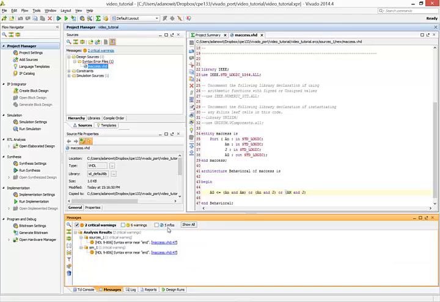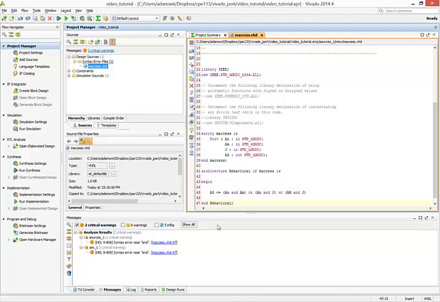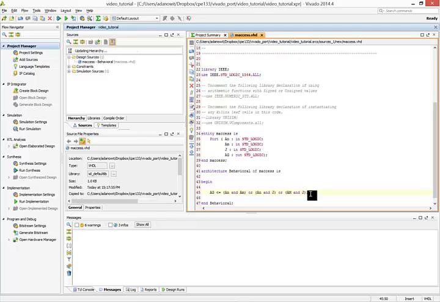So uncheck regular warnings and uncheck infos. It says we have a syntax error near end. Not super helpful. Since we don't have the semicolon here, the parser reads this line bleeding into this line and doesn't really discern that the error is actually on line 45, but it gives you a rough idea of where the error is and what you need to fix. So save that, give it a minute to parse it. Lo and behold, we have our Maxis back under design sources.